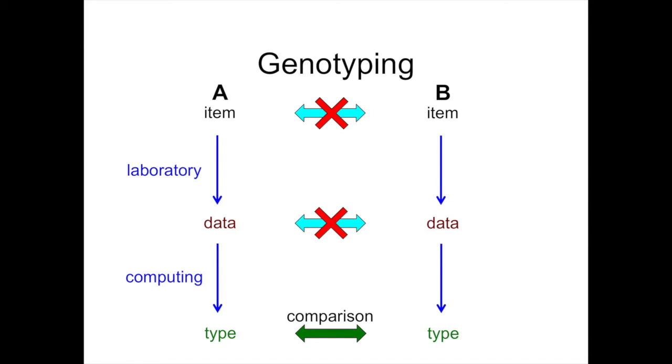And most methods of forensics directly try to compare data with data. And that leads to a lot of problems and a lot of the issues we've seen over the last 15 years. You can't do that in any rigorous mathematical way. It's just basically wrong. So what ends up happening is the data need to then be converted into a genotype. That is, what is the genetic type that's determined from the DNA profiles. And then it's legitimate scientifically to make comparisons between the genotype that has been derived from one item and another item. They can be evidence items that you're comparing, or they can be an evidence item with a reference item.